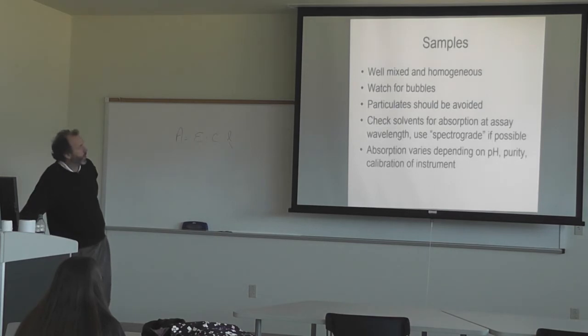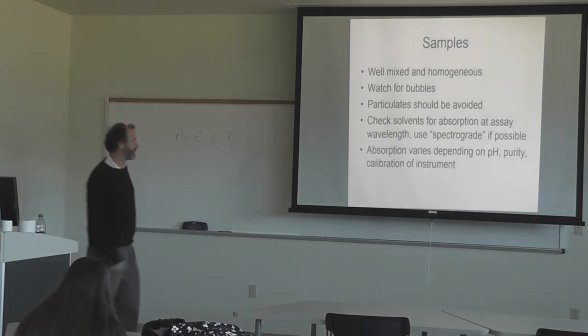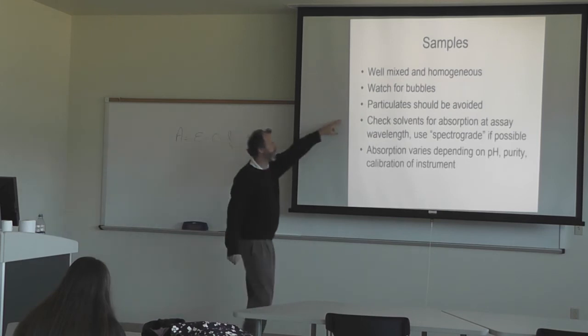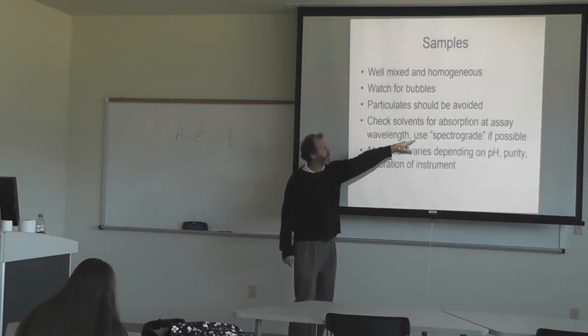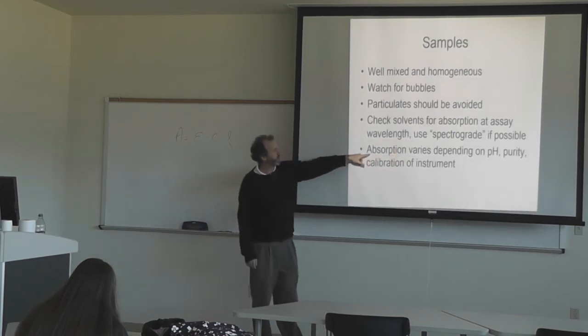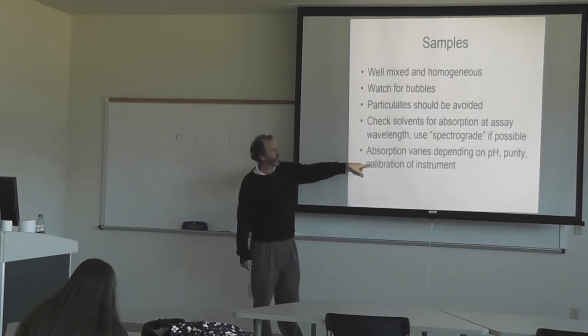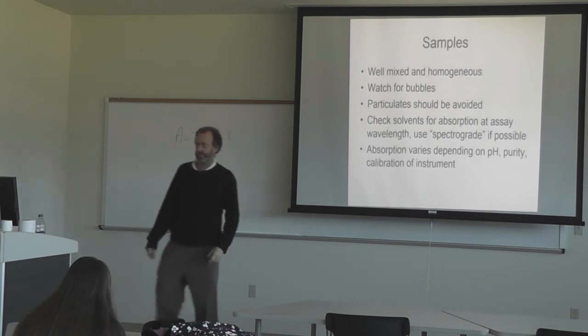Samples have to be well mixed and homogeneous. You can't have bubbles. What are bubbles going to do in your sample? Scatter, yeah, they'll scatter the light. And the same thing with particulates, they'll scatter the light also. Solvents for absorption at assay wavelength, you want to use spectrograde if possible, and the absorption varies depending on the pH, purity, and the calibration of the instrument.